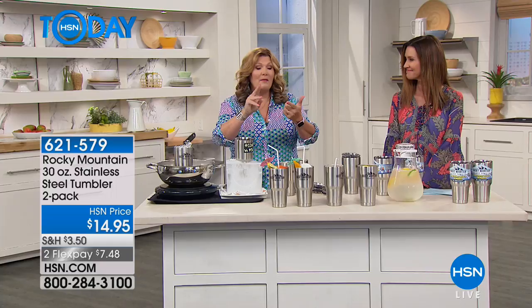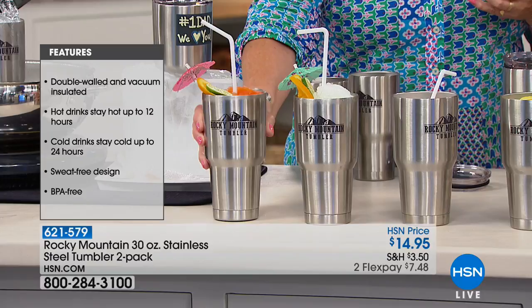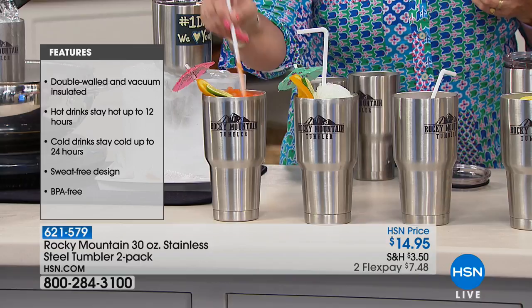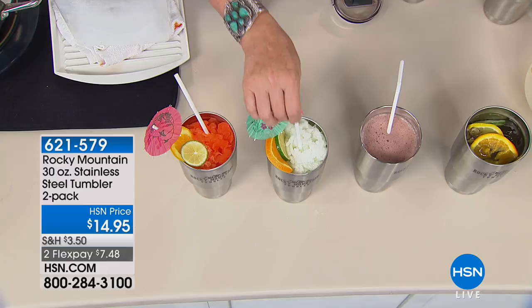Pack them in your suitcase and take them on a cruise — those colorful umbrella drinks keep turning to syrup in the heat. If you dump your drink immediately into the Rocky Mountain Tumbler, here's my Bahama Mama, still icy and frosty after about an hour. Here's my margarita — still slushy. If you're making smoothies in the Blendtec — that beautiful turquoise seafoam one — your smoothie left in the car in the morning will still be cold when you run back out.